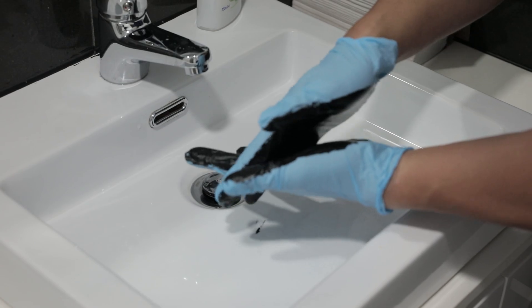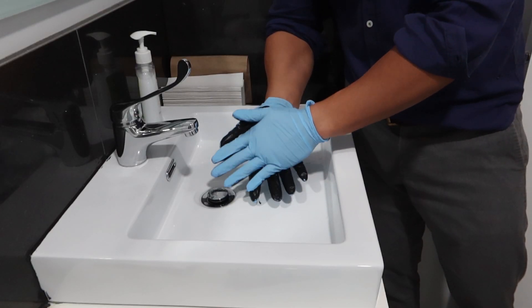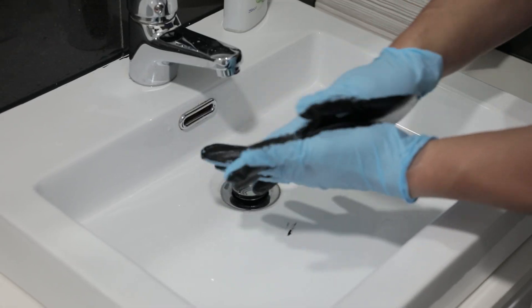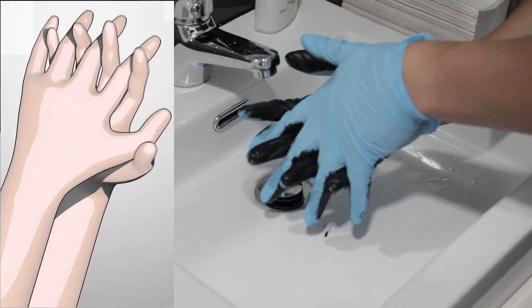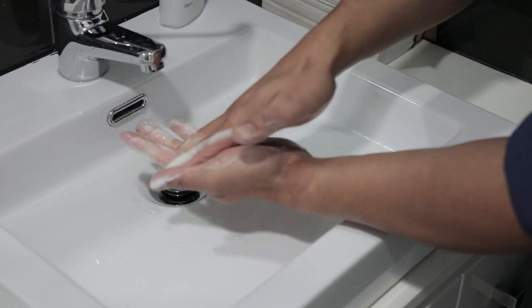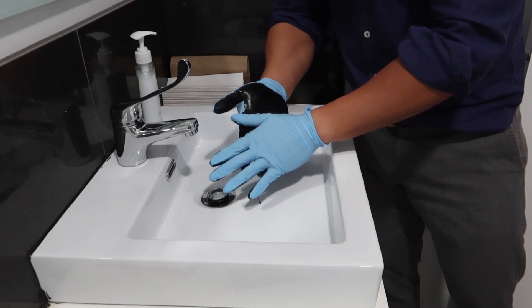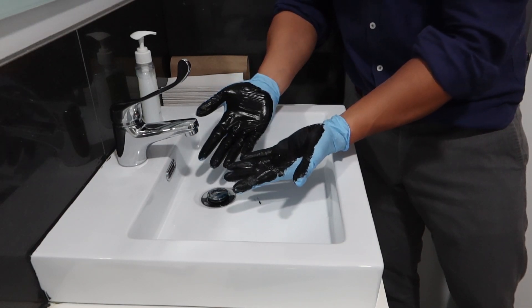We're going to have to wash the back of our hands as well. With the second technique, instead of just rubbing your inner palms together, interlace your fingers so they are in between each other and slide them up and down. This way you lather the soap in between your fingers, which is very important because a lot of dirt, grime, and even viruses and bacteria get caught between your fingers, especially if you're handling food or using different utensils throughout the day.